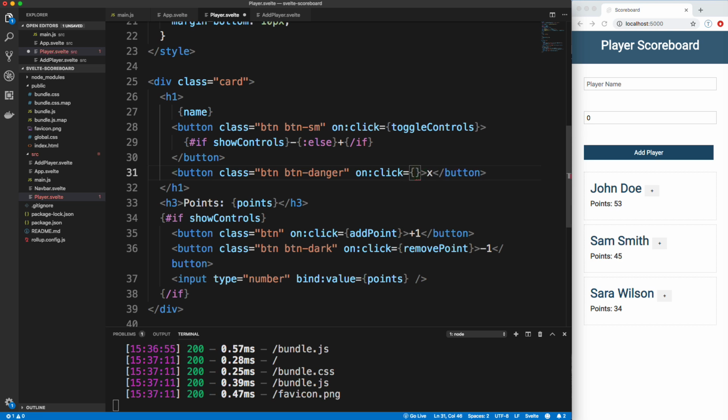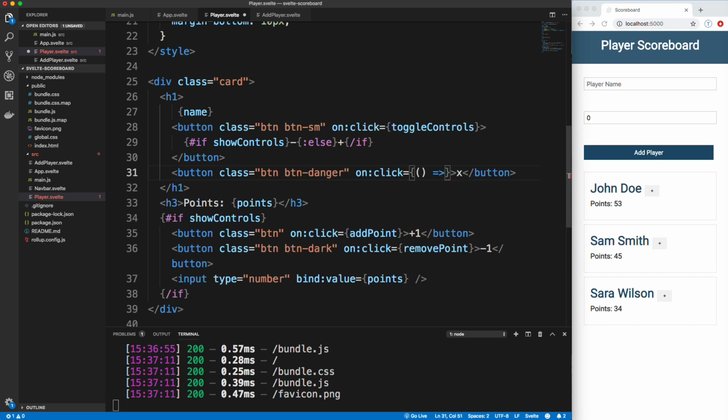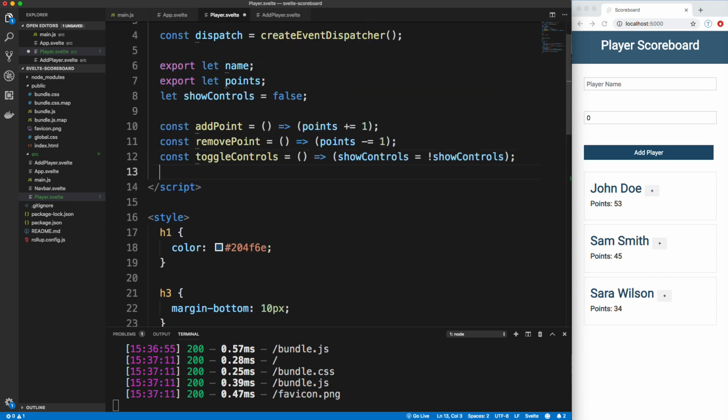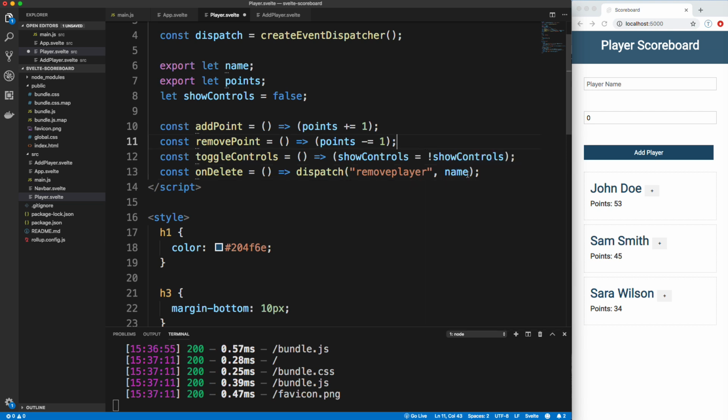Now what I could do here, instead of creating a function above, I could actually just do an arrow function, but it messes up if I do that. For some reason, I think it's Prettier that messes it up, but it just gives me issues. So I'm just going to call this onDelete. Because you could just put an arrow function and call dispatch directly, but I'll just do this up here. So we'll say const onDelete, and we want to dispatch an event called remove-player. Now, as far as the data, we don't have IDs, it's just name and points, so we'll just delete by the name. In a real application, you're going to want to use an ID, some unique identifier, but we'll just use the name. So that'll dispatch remove-player, so let's save that.